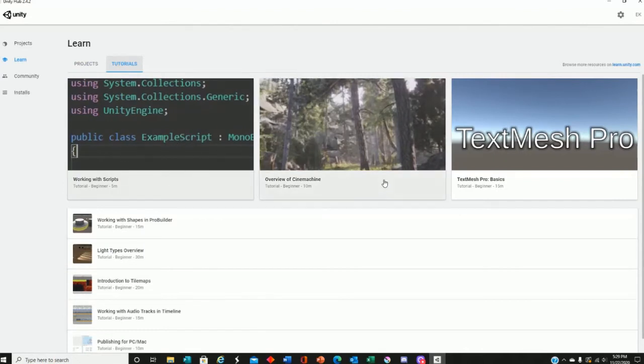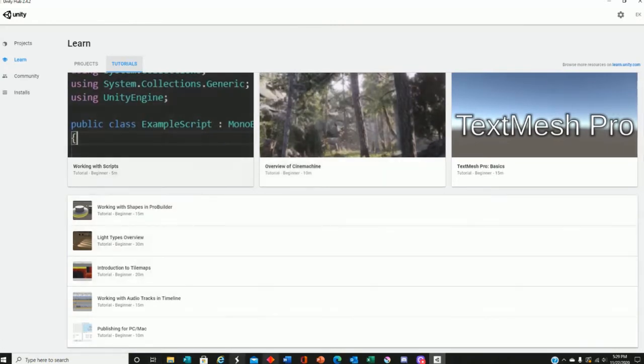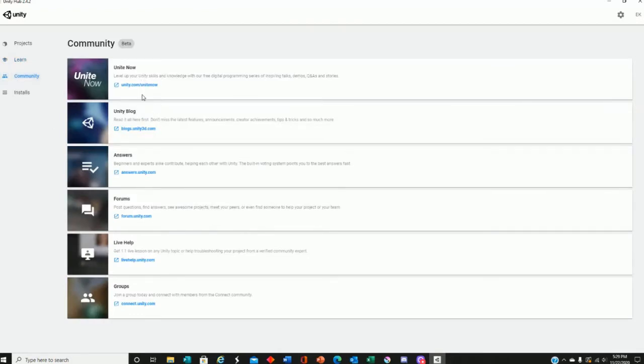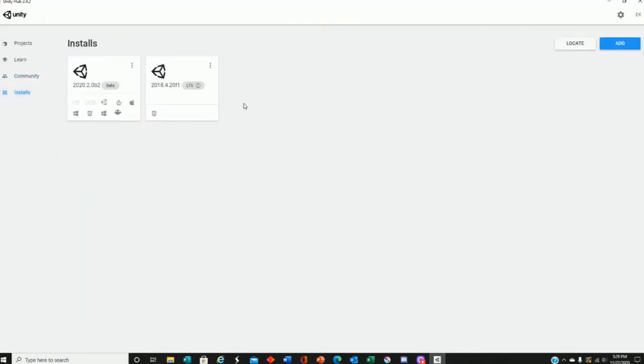Yeah, working with scripts, there's a lot of cool stuff that they provide. So that is the Learn tab. The Community tab is where you can just ask questions or get answers from Unity and get in touch with them. And then installs is basically all of the Unity updates. So this is one I first got, I was at Unity 2018, and then now I'm at the most recent one. And if we click this button, we can uninstall it, show it in the Explorer.